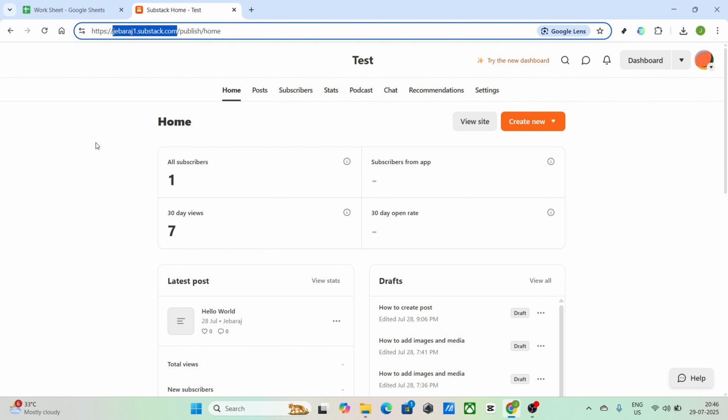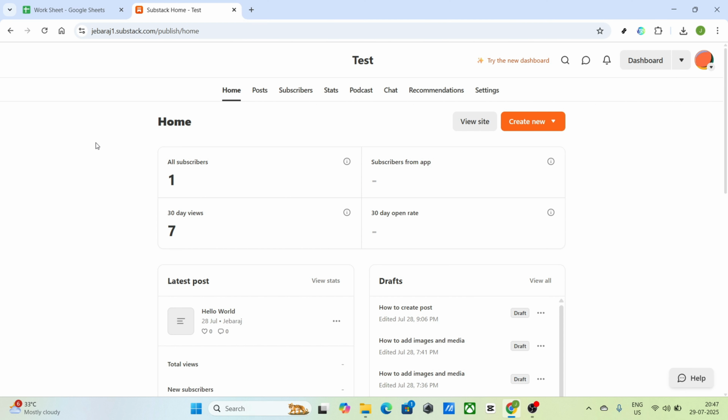With your URL copied, it's time to consider where you'd like to share it. There's a variety of options available to you. Email is a popular choice. If you have a mailing list, it can serve as an excellent method to directly inform your audience about your publication. Social media is another dynamic channel to consider.